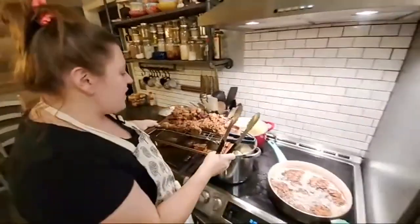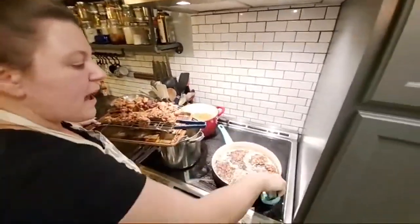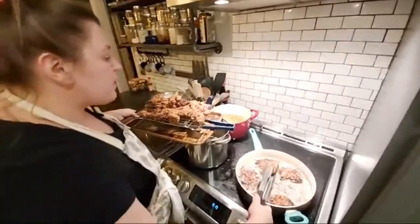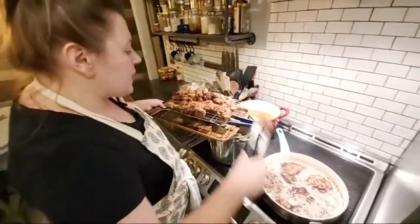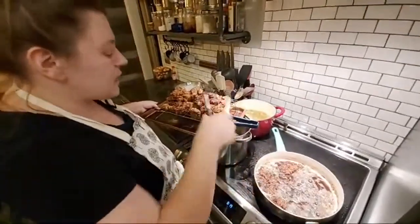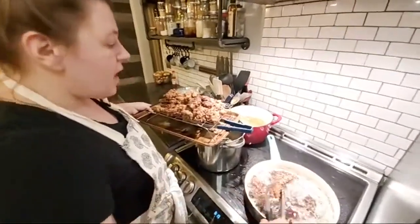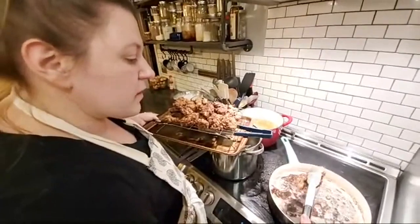Now, y'all can see the first batch was lighter than the last batch, because you start to get some pan drippings when you do your last batch. The second batches of meat always turn up a little bit darker when you're using the same pan over and over again. And I'm not worried about that grease dripping through between the layers of meat.